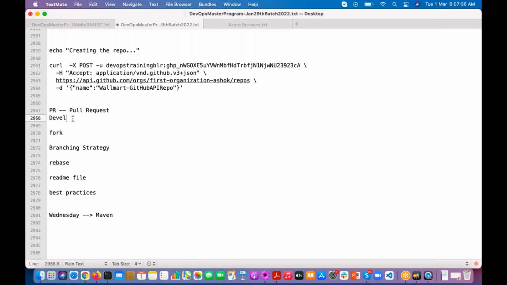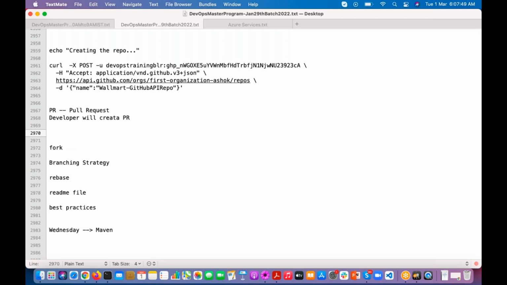Once the developer creates the PR, a senior developer or technical lead is going to review the code and integrate it to the target branch, whether it may be a master branch or a stage branch, right?